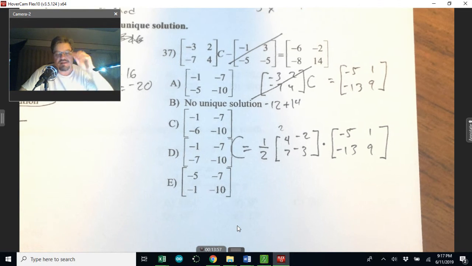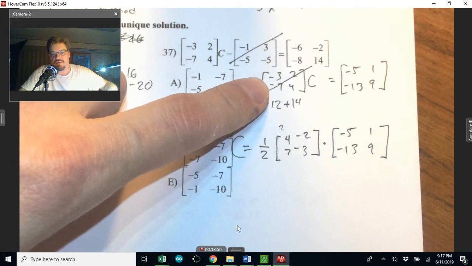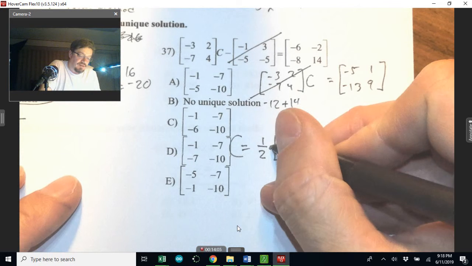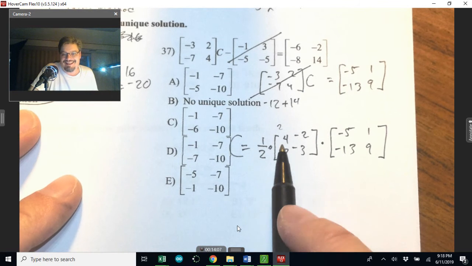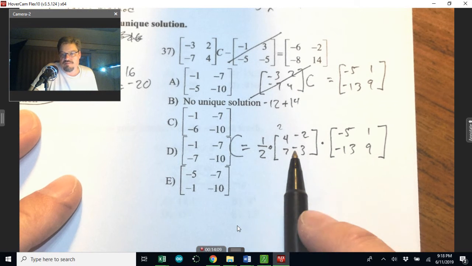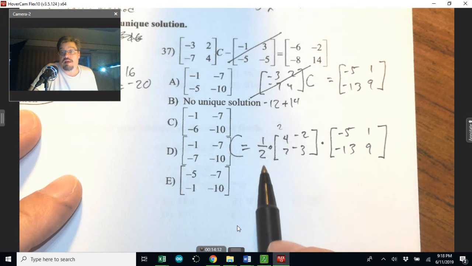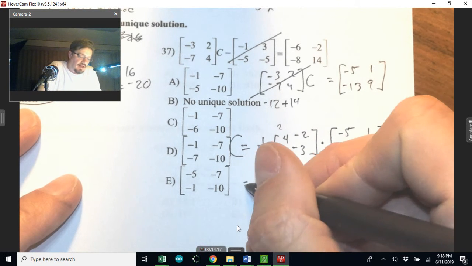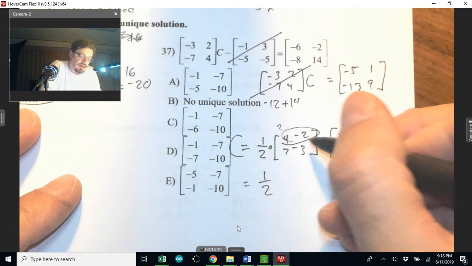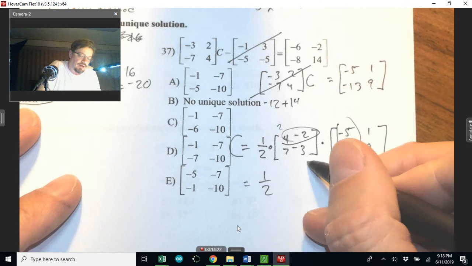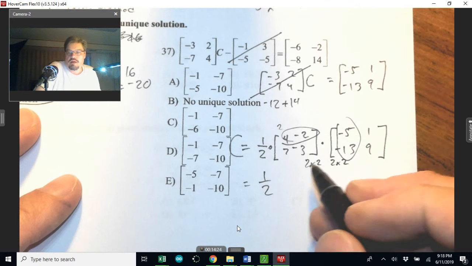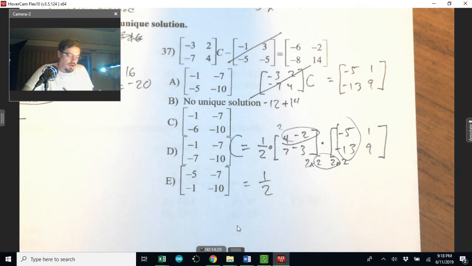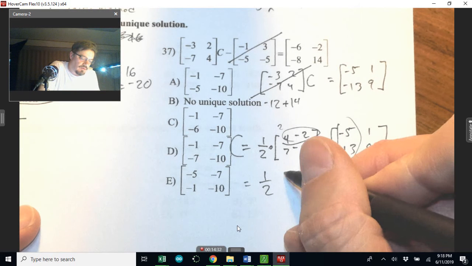Okay, so I'm pretending that on this side I multiplied this guy by its inverse, because I just figured out what he was. All right, now, we are multiplying all three of these things, but this is a scalar. That's easy. That's just distribution. So we're just going to multiply these two first, and then we will actually multiply by a half or just divide by 2. So let's do that. So we got 1/2. Now let's go ahead and do this and this. We should get a 2 by 2 because we're multiplying a 2 by 2 times a 2 by 2. So this guy here.